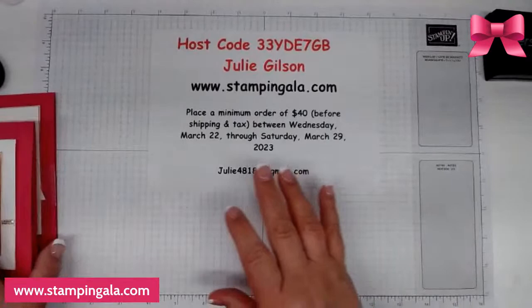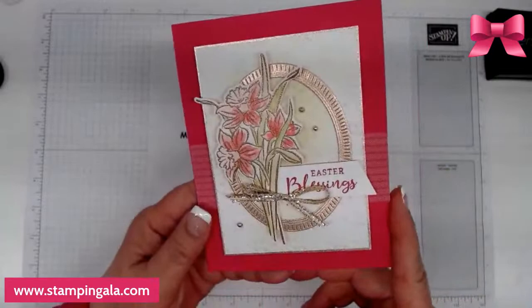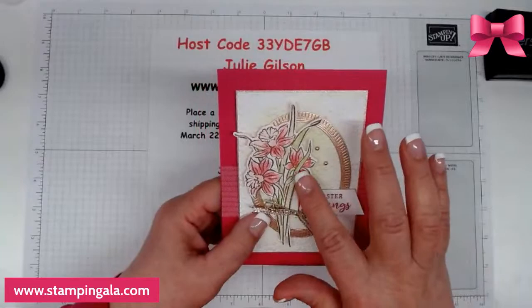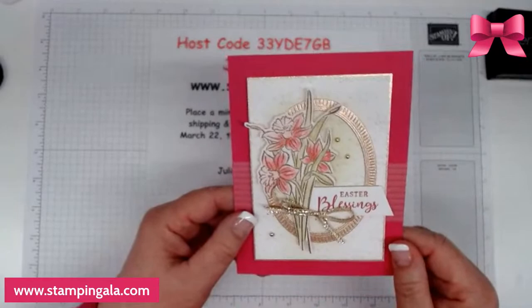And I think we'll start with this one here, and the color I'm using seems to be my favorite color lately. This is Melon Mambo, and I'm using this gold fine shimmer paper. I'm embossing in gold on shimmery white paper and watercoloring. Okay, so we'll go ahead and get started with this.